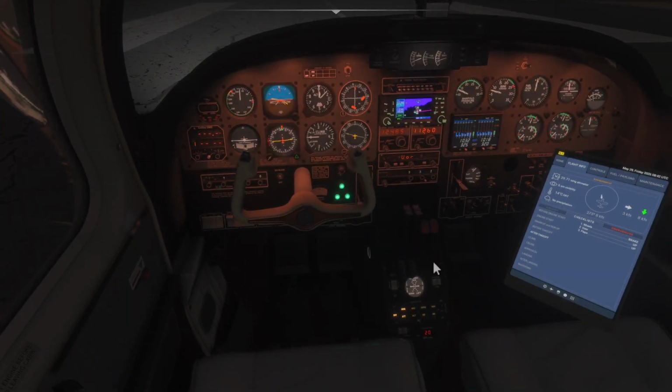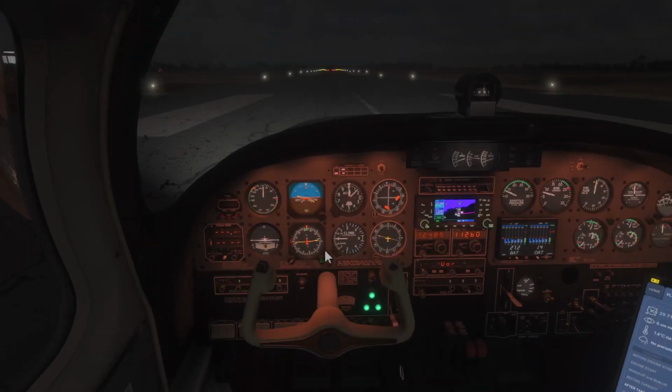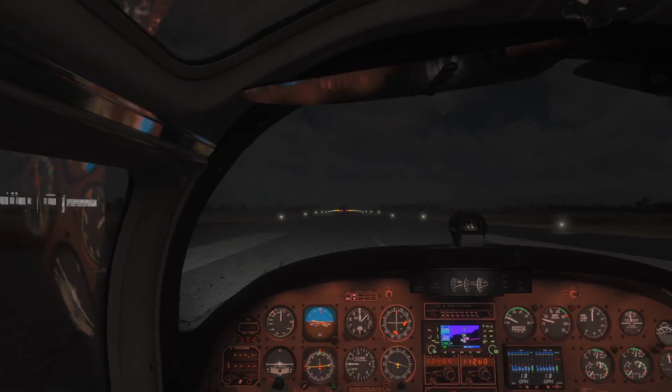Feather prop, close fuel, stay above 120, and return to runway. Yes. Okay. Let's go.